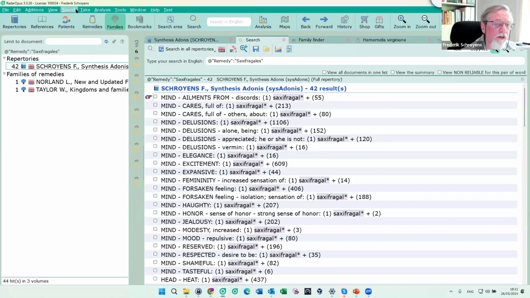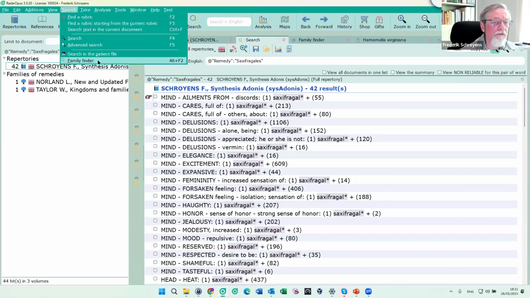The family search window is here. Search family finder. Search family finder is a module, so it means that people who did not request to have this module will not have it. Basically, it's a work by Anne Verwerke, who has been into the family approach of homeopathy for more than 15 years, almost 20 years, and she has made an enormous work of linking families mostly to keywords, key expressions, etc. And you can use it in two directions, okay?